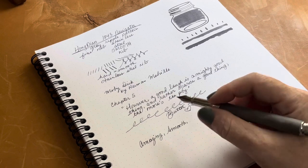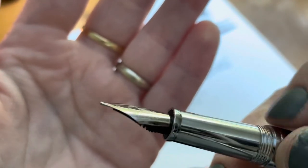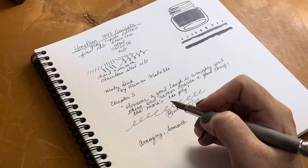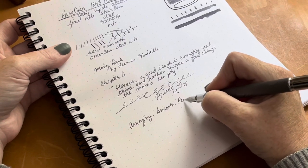Wow. This is unbelievable. Let's see, will it focus? Focus, you focus. Wowzers, look at that beauty. It is so smooth. All right, well, I didn't want to take this long to do an ink and pen review, but man, it's just beautiful. Wow, perfect.